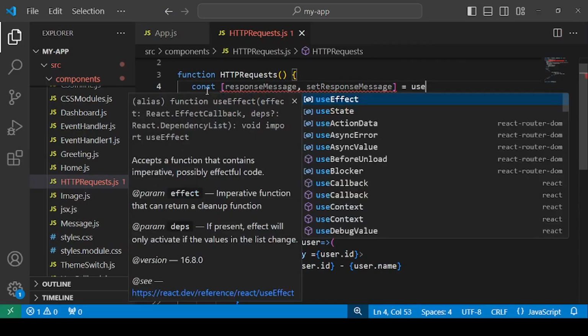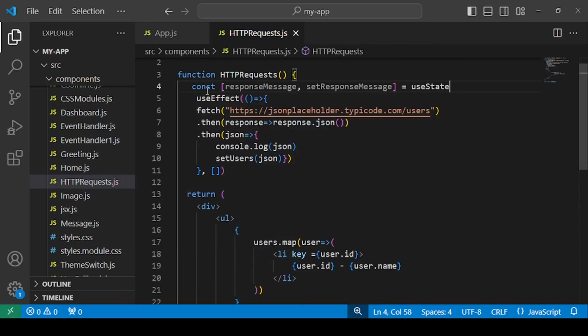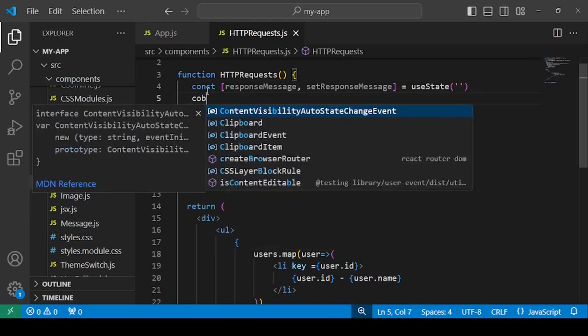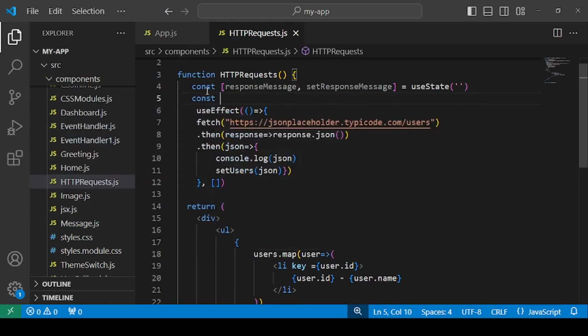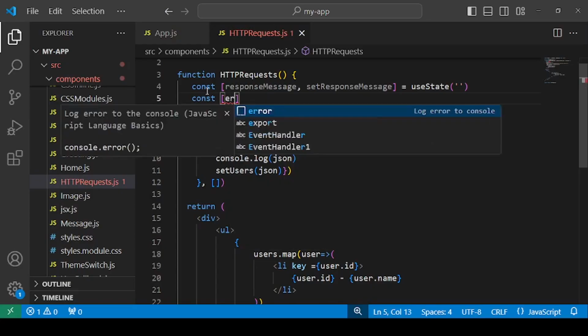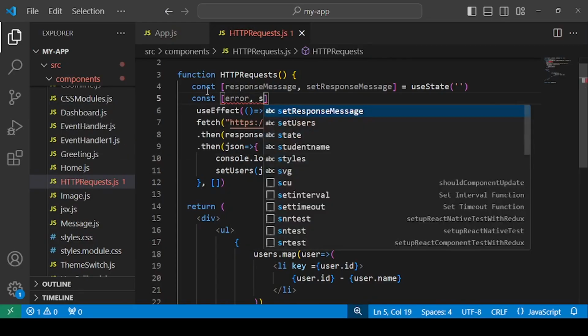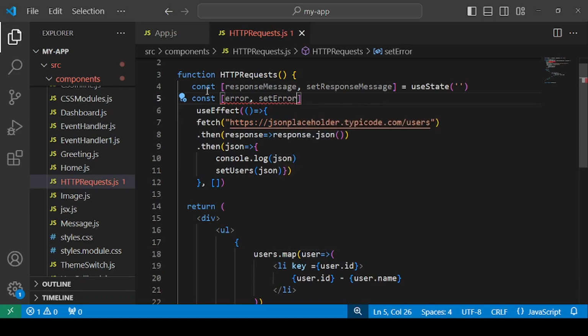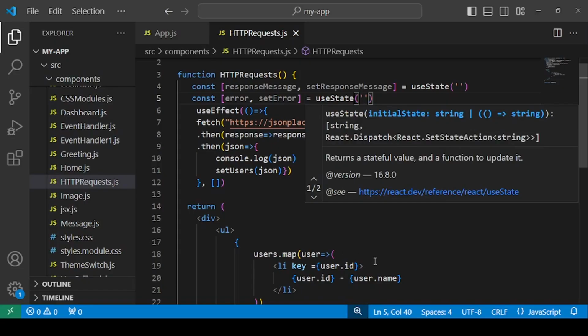The initial state of these messages will be an empty string. We need another one for the error message. If there is any error in showing, or you can say in inserting the data, set error equals to use state, put it as an empty string.